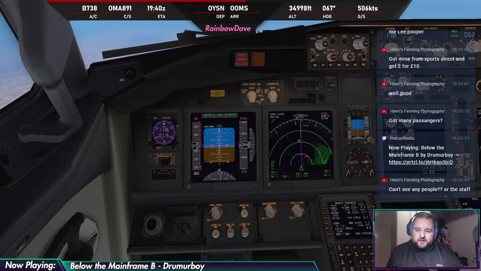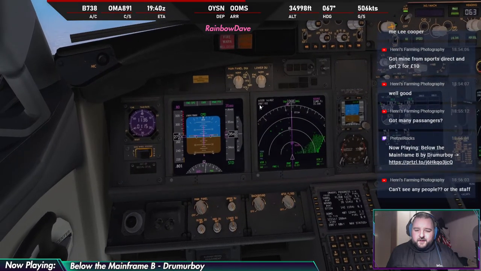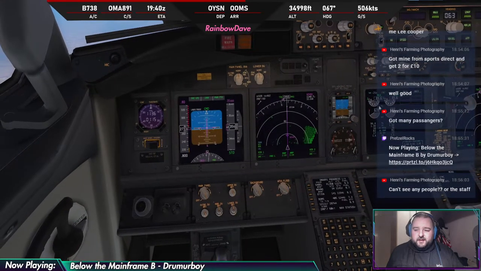I've just noticed their heading bug is slightly off. There we go. So this 60 knot wind is both pushing us along, and it is pushing us slightly off to the right. We're about 5 degrees off.